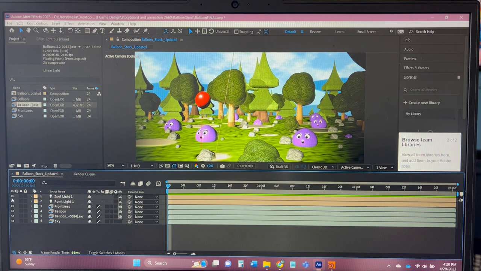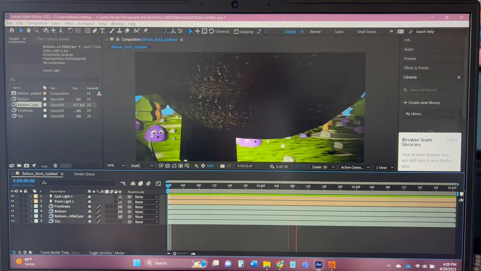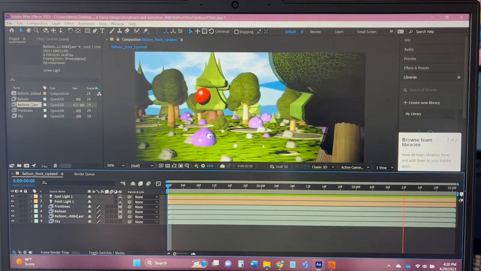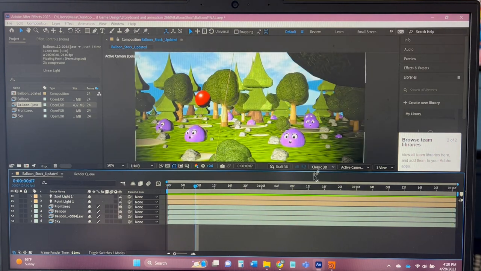And then I have my other spotlight here to focus a little bit more on the balloon itself and kind of shadow the rest of it out. So as you go through, you can kind of see it there. So overall, I think the lights help the scene a little bit more and kind of brighten it up. But overall, I'm really happy with how it turned out.